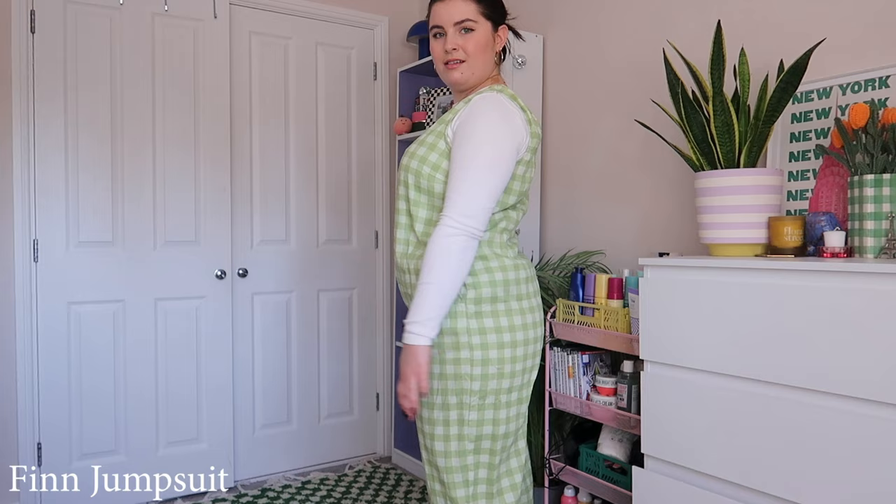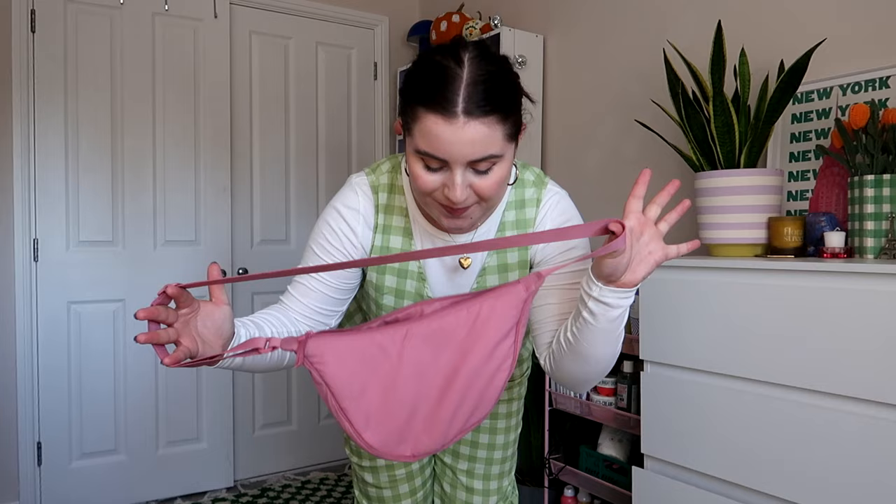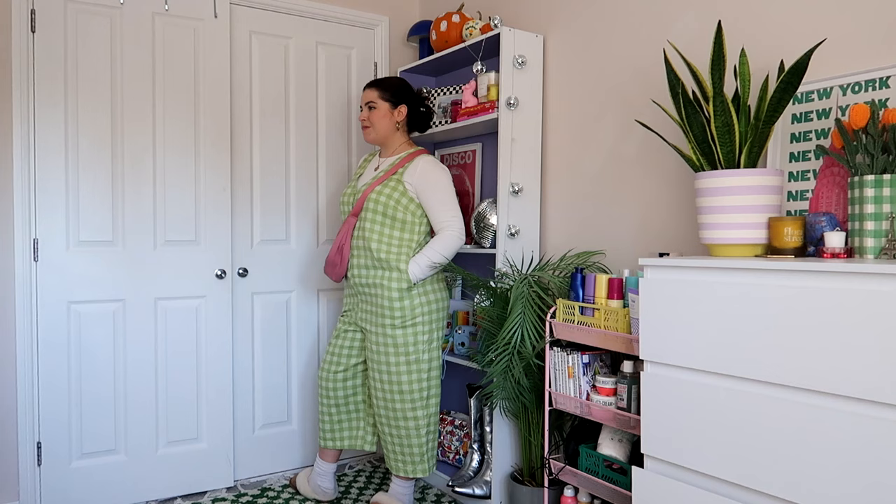I also got this green gingham jumpsuit from Vinted. I absolutely love gingham for summer and I'd wanted it for the longest time, but kept talking myself out of it. As soon as I saw it on Vinted I thought I'm never going to get it this cheap again - I'm an impulse buyer. It is a little bit baggier though. I got the dungarees in a size 16 regular length, and I could probably have gone petite or short. The gingham fin jumpsuit I got in a size 14 and it's actually baggy.